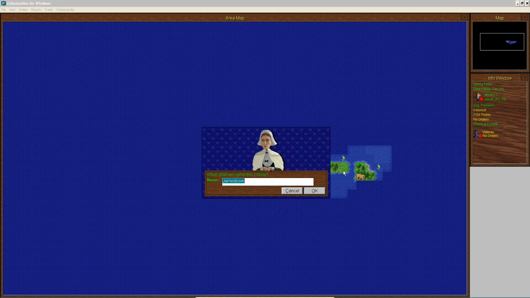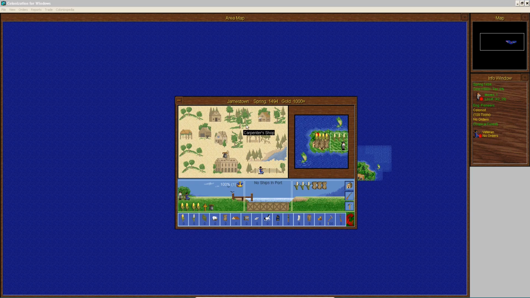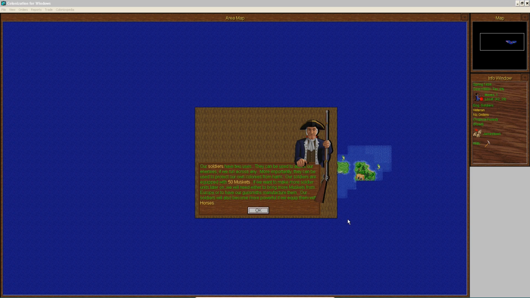Yeah, that's fine. Make a city, Jamestown. See, these are all high resolution. Nice stuff. And look at the city screen. Even at HD, it's actually quite big, because they've upscaled it, and it looks nice. In fact, it may even be more than upscaled. They may have actually redrawn this stuff too. It's quite sharp and nice. Looks good. But of course, functionally, it's exactly the same as the DOS version.